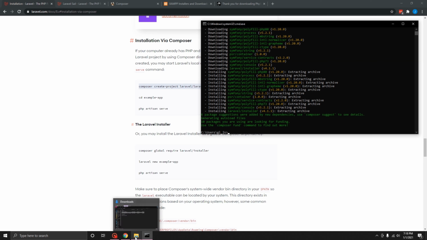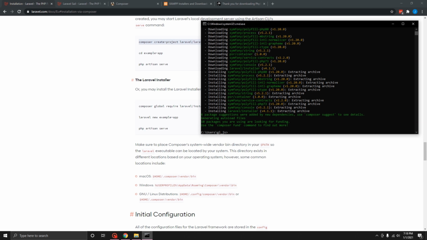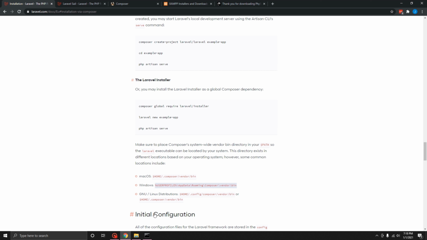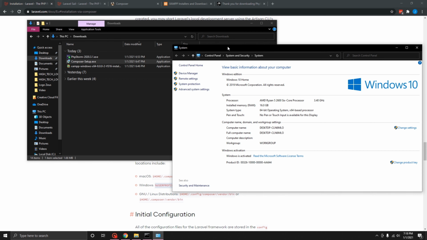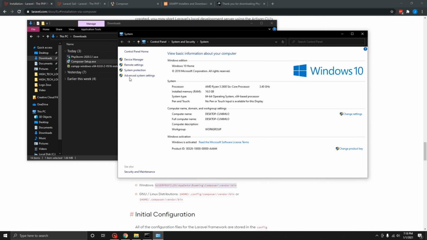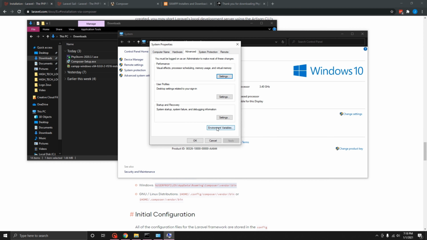So first, what we'll want to do after that is you're going to need to add that to your path. If you notice down here, it might be easier to copy and paste these. There's one for Mac, Windows, and Linux. We'll need the one here for Windows right there. To update that, click on your little folder icon where it says This PC. You'll want to right click and click Properties. This will bring up your System window. On the left hand side here, we'll go to Advanced System Settings, and then we'll need to go to Environment Variables.